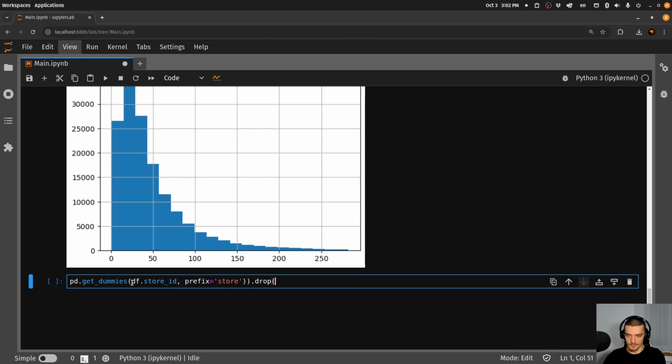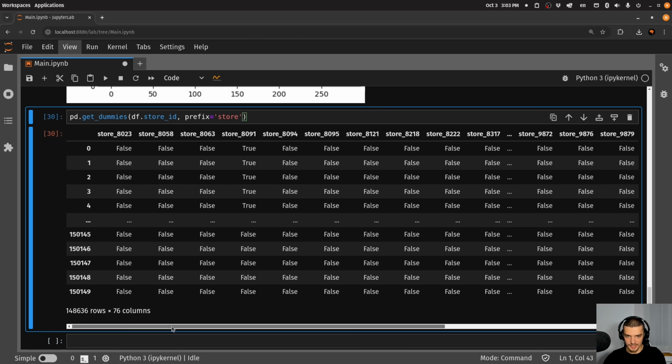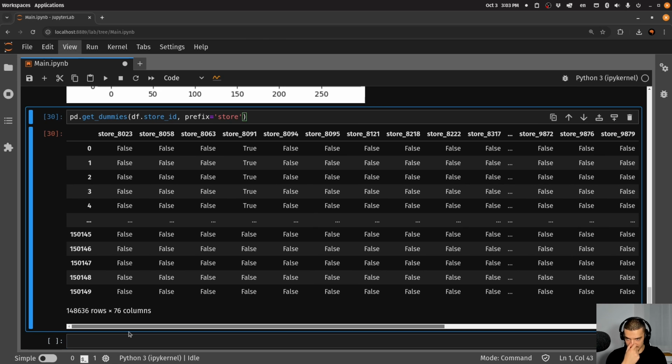And then we're going to drop, of course, the store ID column. This is going to return us this. So we have for each store a column, either true or false. Most of the time, it's going to be false because every single column is going to be set to false except the one that's true.